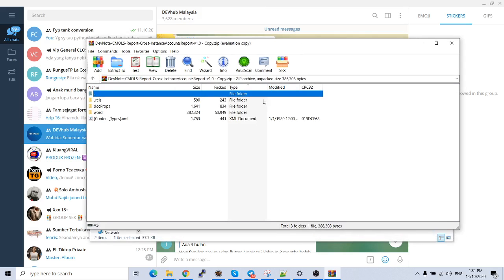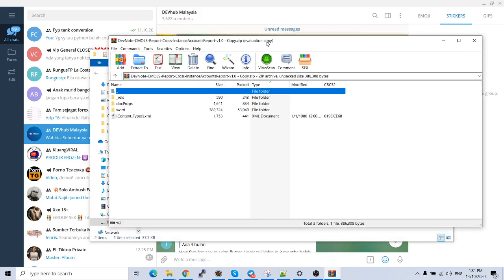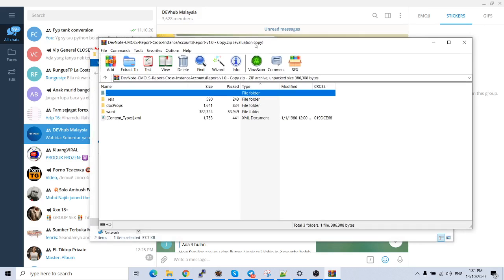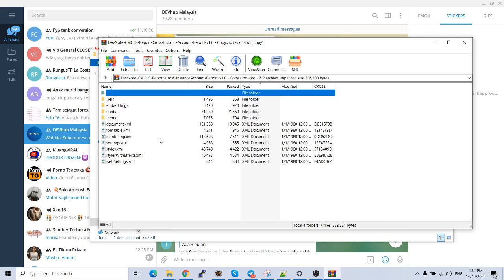Now this is the best part. When you open a Word document turned into a zip, you have several folders embedded in that document. These are the root files, the top layer of the file: rels, docProps, word, and Content_Types.xml. Now go to word, and you will see embeddings, media, and theme.